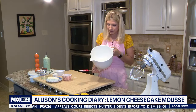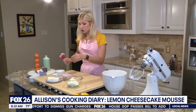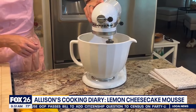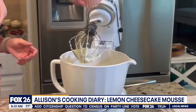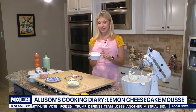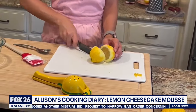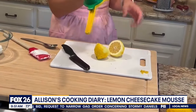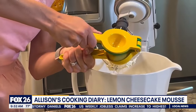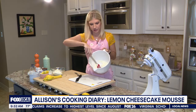So we have our whipped cream mixture. Now for the mousse — we'll start with our softened cream cheese. Always lock and then start. One teaspoon of vanilla extract, a very small pinch of salt, and we have the rest of the powdered sugar — a half a cup right here. We're zesting an entire lemon. I'm going to cut it in half the short way because we are going to have juice. These little juicers are awesome. Let's get this all mixed together — and we have our lovely mixture here.